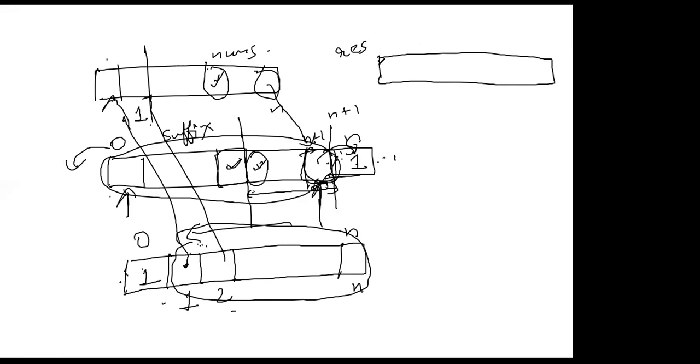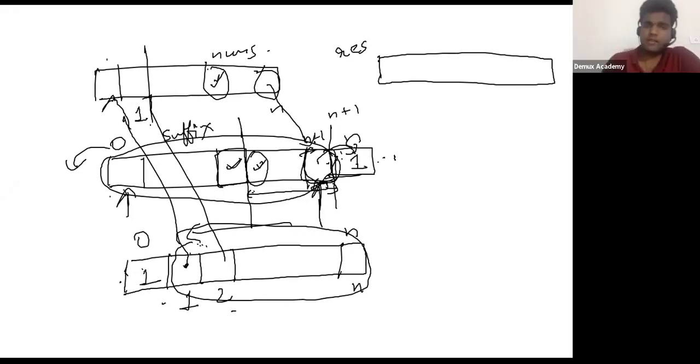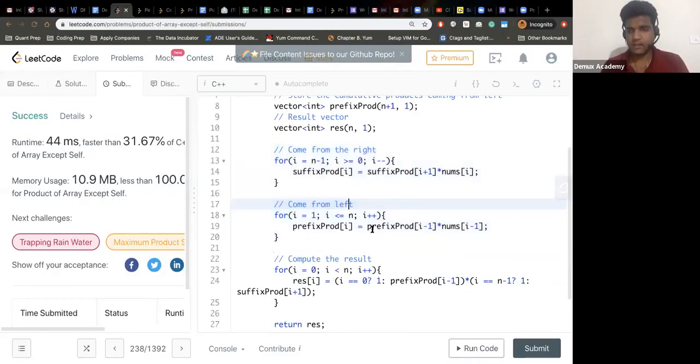Yes, sir. We can use a product variable in which we can store the product of the left two elements to the index. For the first element, we can use one in the product variable. Then we just multiply with the variable on the left. Yeah, that's an optimization. We will see that. But let's first submit this code and see. So this is what I have done. I have gotten rid of the ternary expression, at least for these two parts.